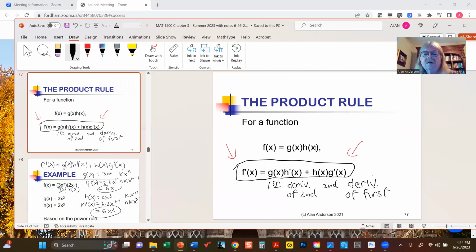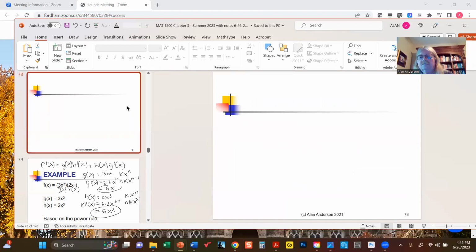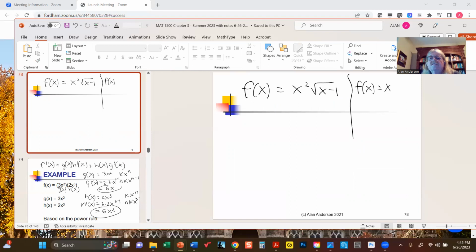So I'll tell you what, let's make a completely new example for this. Suppose we have something like this: f of x equals x squared times radical x minus 1. Now, algebraically, we can't directly consolidate these. Sometimes we can, like if you have a case like this, you don't really have to bother with the product rule here because you can rewrite it as 3x to the 7th and then just apply the power rule.